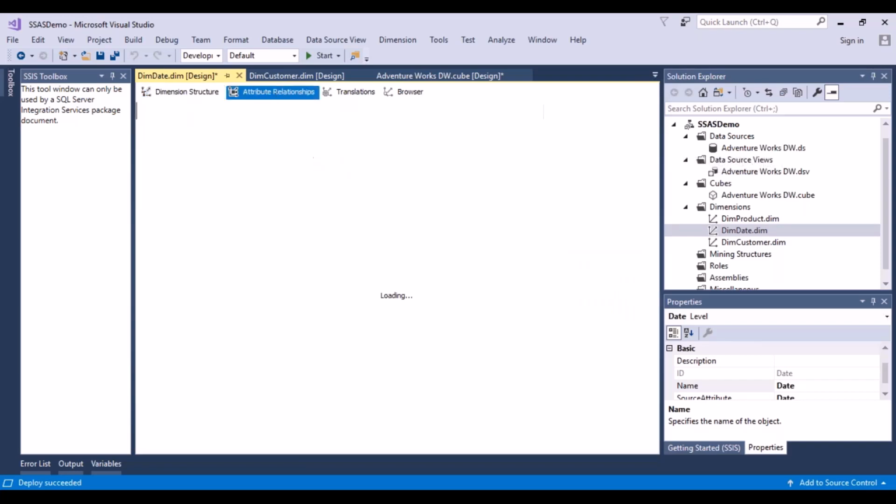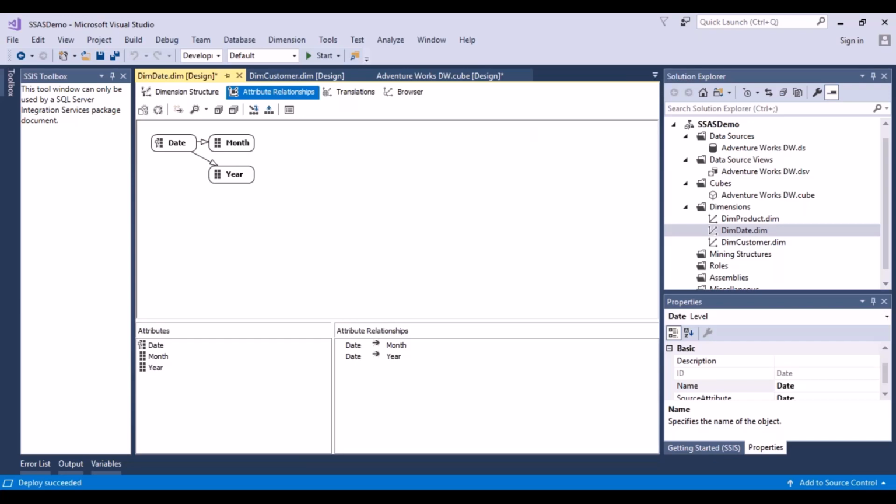If they do not exist, go to your attribute relationships, and it is saying that your date belongs to a month and a date belongs to a year. Which is true, because there would be multiple dates having the same month, and the date would have a unique year.